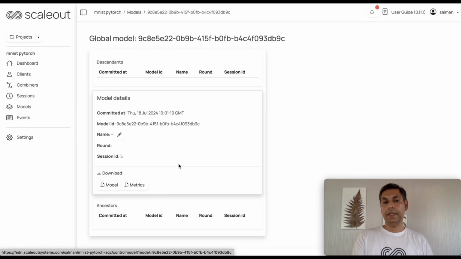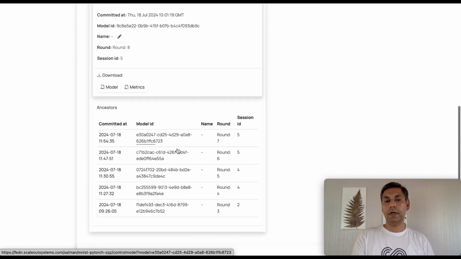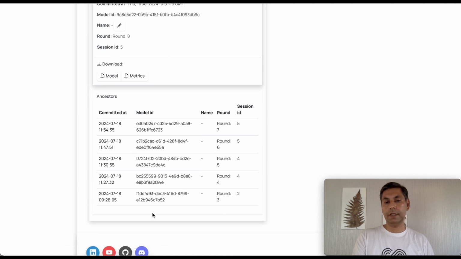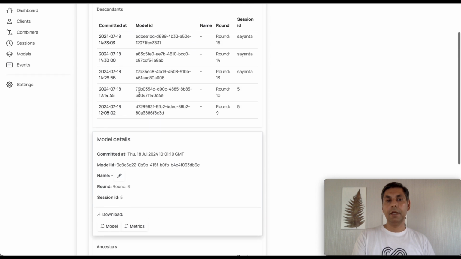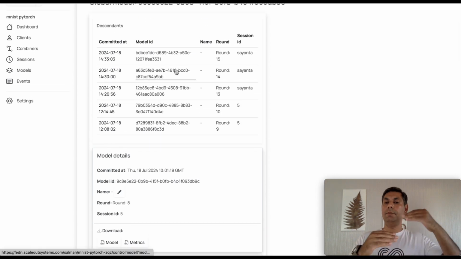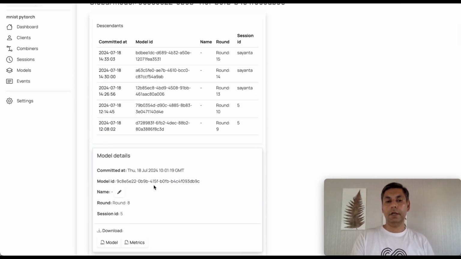And if you click on any model, you can see which ones we have used to prepare this model, and which ones are the models that are based on the one that is under consideration. So all this audit trail, or you can say model trail, that is required to better understand how things are connected, is readily available through this platform.